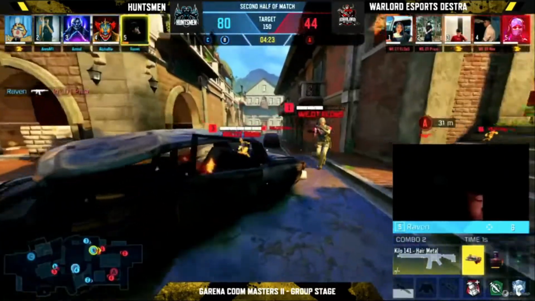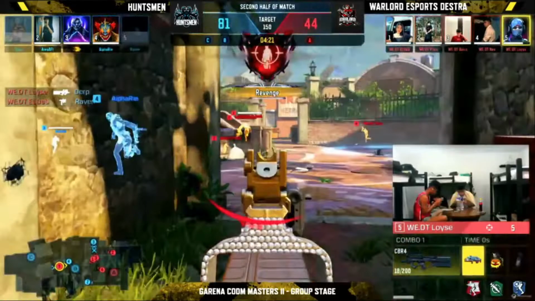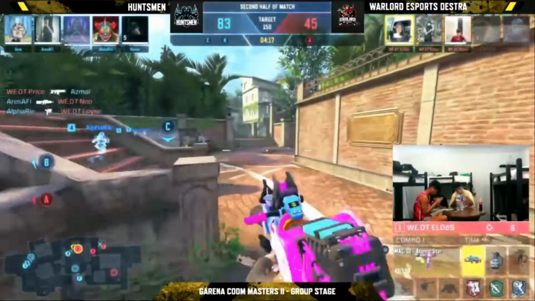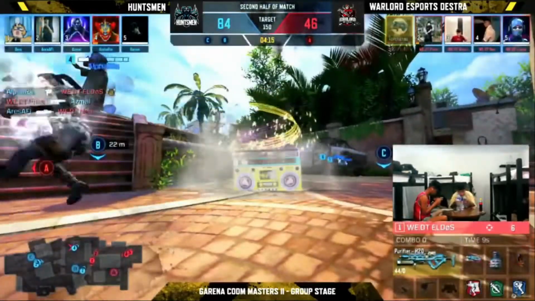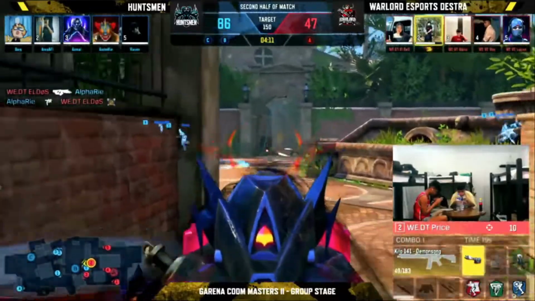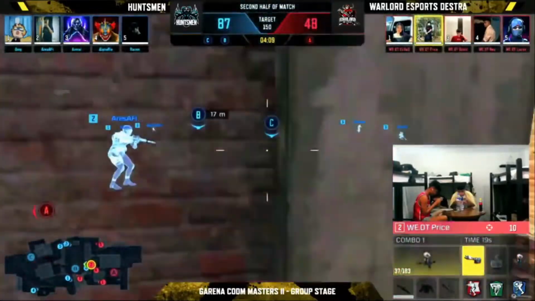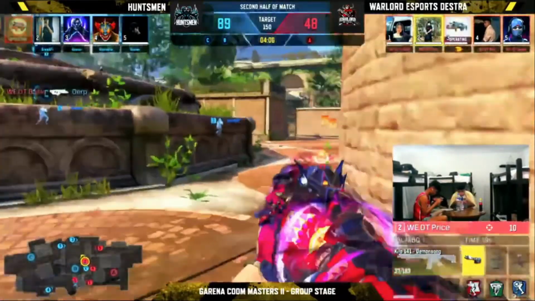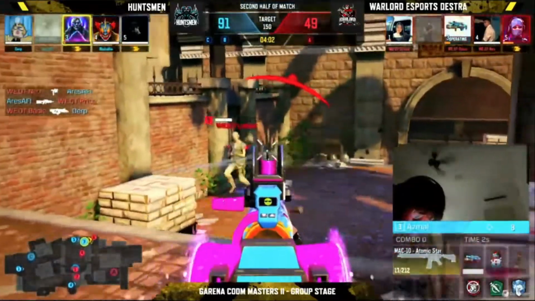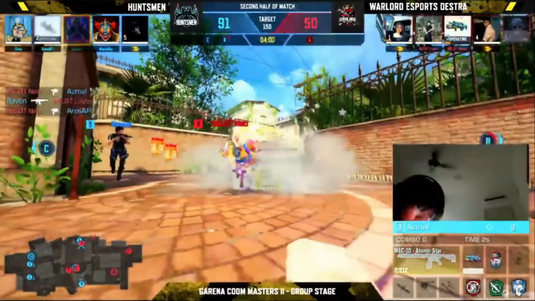There are no reinforcements because number 5 in Raven is doing a great job of making sure he intercepts all the players that will be spawning at the right side of the minimap. And this has been the story so far. Huntsmen controlling the maps, winning the gunfights, and making sure that they are way a step ahead against Warlord Esports Destra. As you can see here, Destra, they are attacking individually.